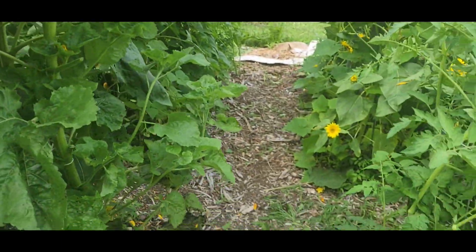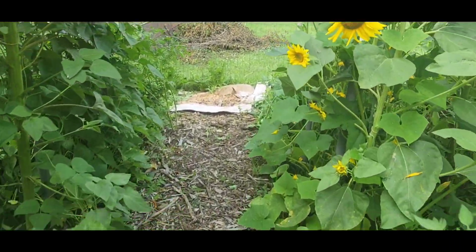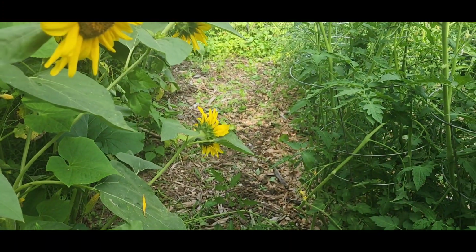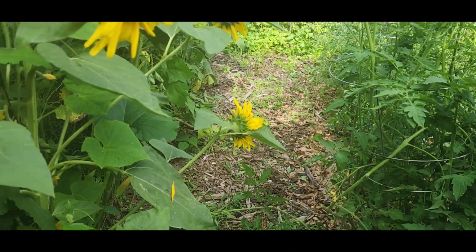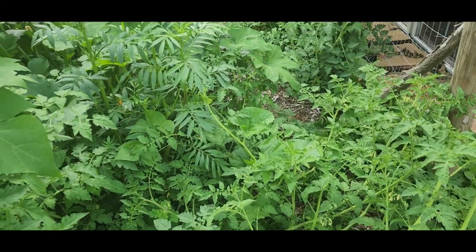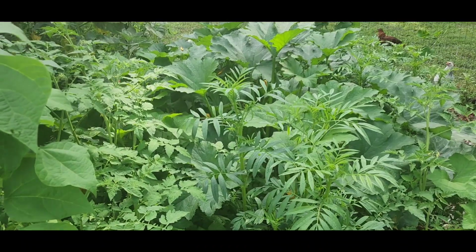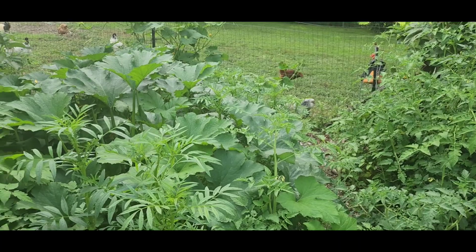Then I cleared out so I could get to my tunnel, which has my beans and cucumbers. And then down this row, I got those guys wrangled up and weeded through there because I couldn't even weed because there's so many tomatoes out everywhere. So there's still a lot of places I gotta work. Like you can't even hardly walk through there to get to the zucchini and squash because it's just a jungle and all the volunteer tomatoes are just everywhere. So I gotta work on that.